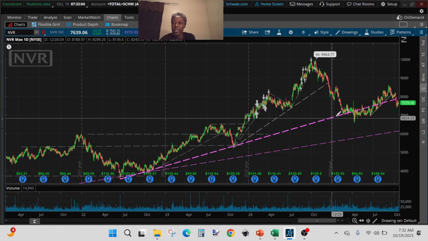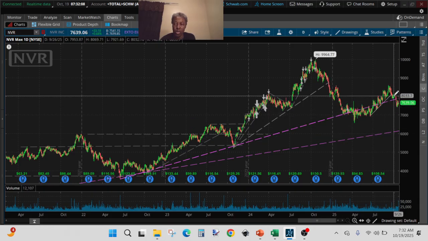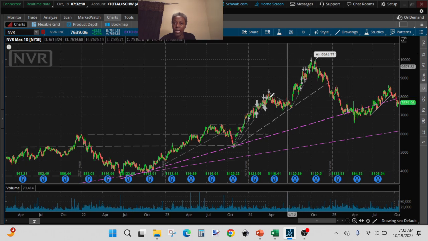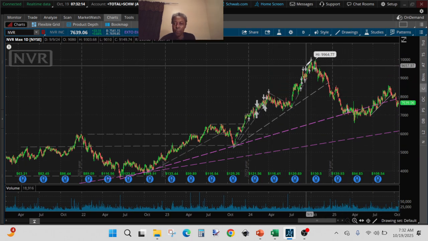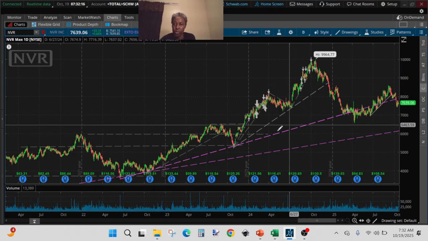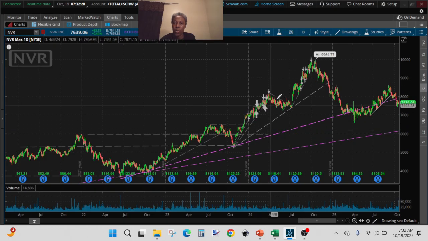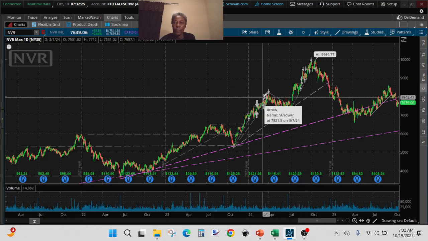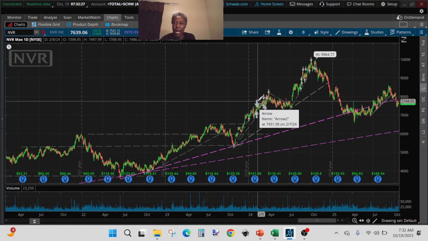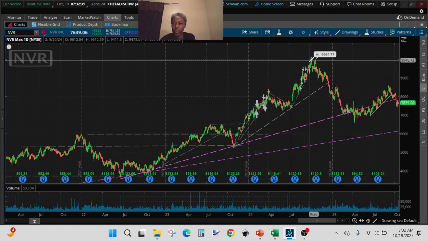So when the price pulls back to it and starts going up, you can buy some shares. When we are looking at NVR, for instance, we traded in 2024 using the short uptrend and swing trading strategy, and the arrows facing upward are where we purchased the stock in the past, and the arrows facing downward are where we sold after we purchased.